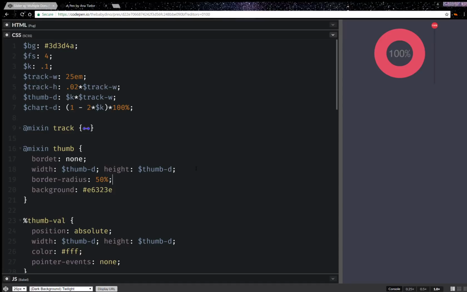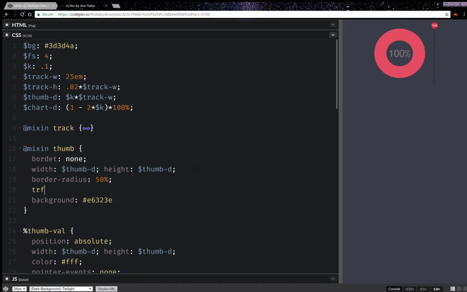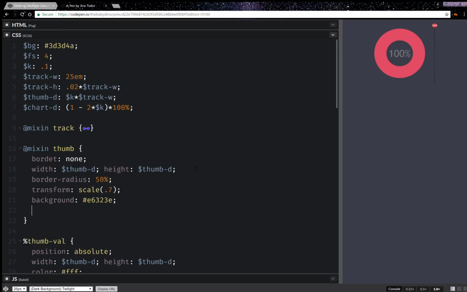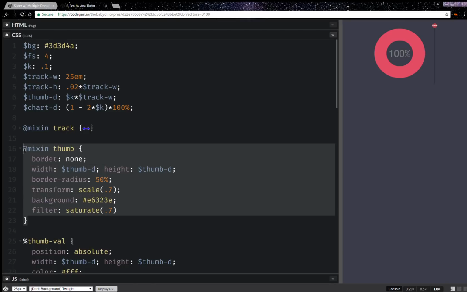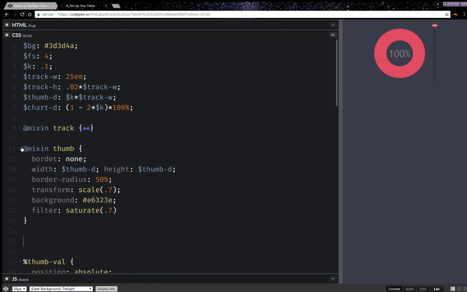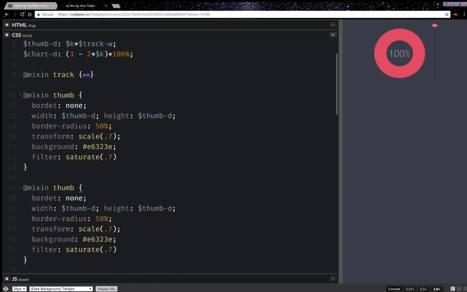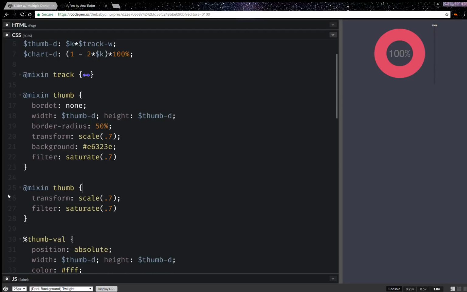Here I'm going to set transform, and this is going to be scale 0.7, and then I'm also going to have filter saturate 0.7, something like that. And then I'm going to have a second mixin, which is not going to have any of those.